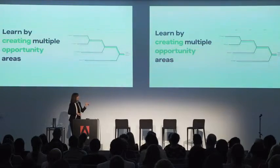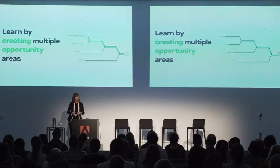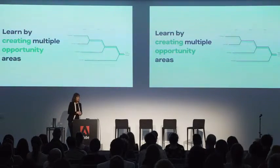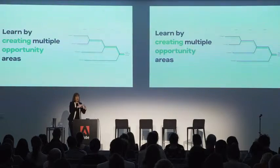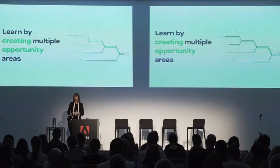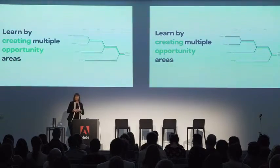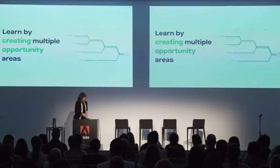It's like Usain Bolt looks really fast on the track, but he looks even faster when I'm running next to him. And it's kind of the same thing. So you need to have a couple of opportunity areas to make a really informed decision about which one is the best and to test those with your customers. So you actually want to go through the process of having assumptions and hypotheses against every single one of these and testing them, and then converging on one idea once you've had the opportunity to relatively examine each of those.